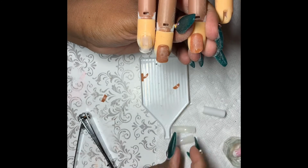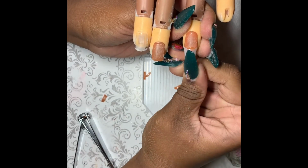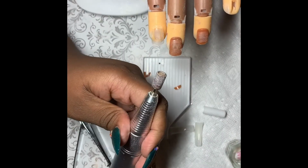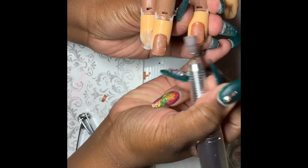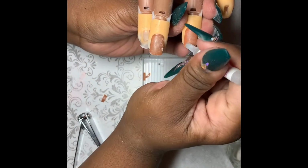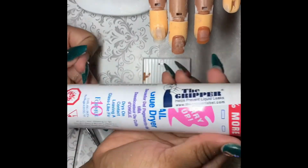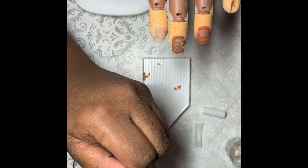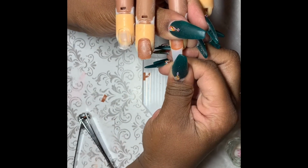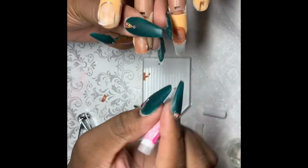So, you put your glue down, right? And you put your tip on. Boom. Doesn't want to stick. So, I'm going to show you a little trick. If you sit there long enough, it'll stick, but anybody got time for all that? So, remove that shine again, the shine from the glue. And the hack is just this glue spray, basically. It dries glue instantly, but don't spray it actually on the glue. Spray it on the tip, the back of the tip. Just a tiny little bit. And then place the tip onto the glue, and it'll stick. That's my tip if you're having issues.